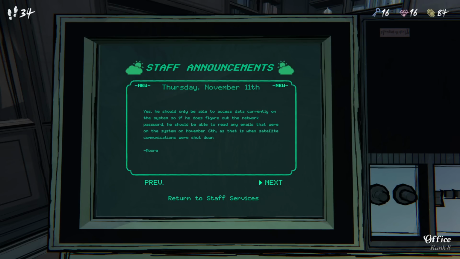Yeah, he should only be able to access data currently on the system, so if he does figure out the network password, he should be able to read any mails that were on the system on November 6th, as that's when the satellite communications were shut down.